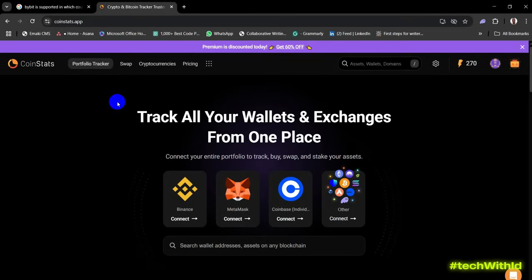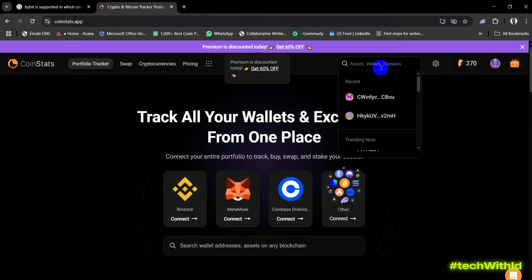Now let's go into the use case of this tutorial. The website we want to scrape is coinstart.app. Literally, what this website does is that you can search for a wallet address and see the tokens that that wallet is actually buying, or the tokens that the wallet is holding. So it's a cryptocurrency website. So what's the use case here?